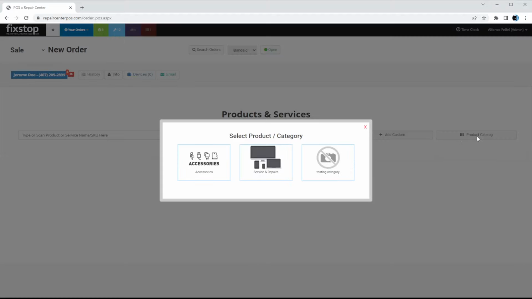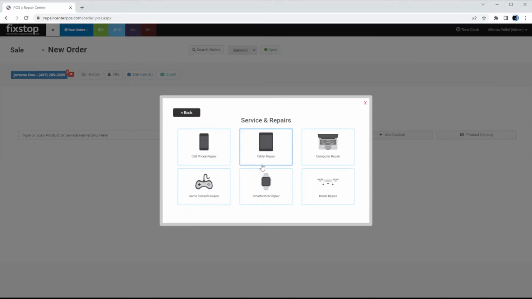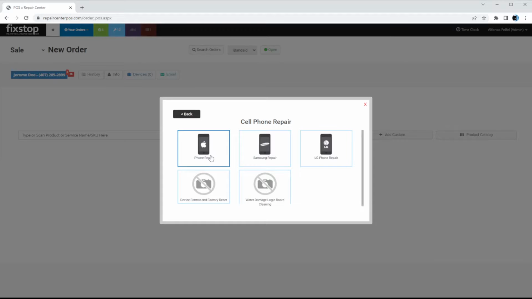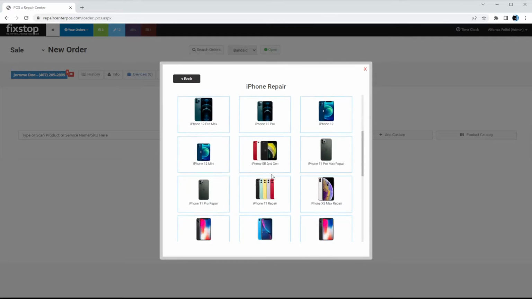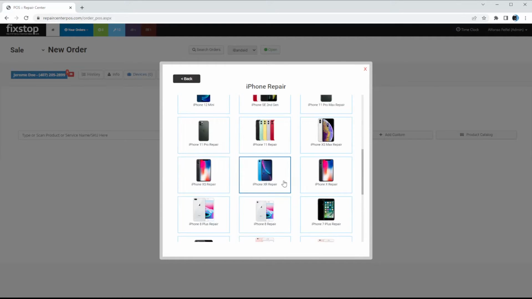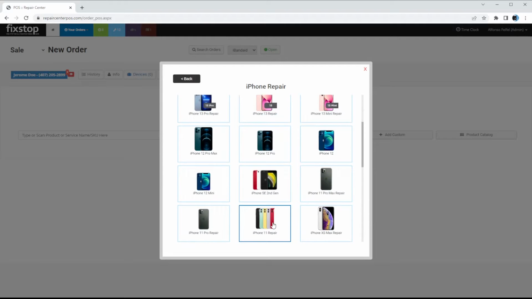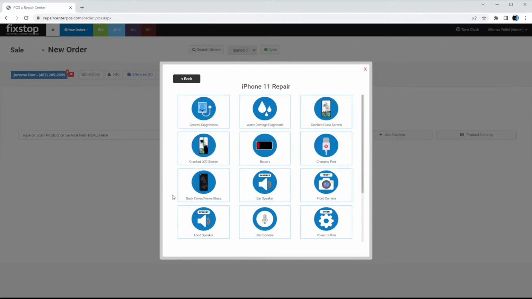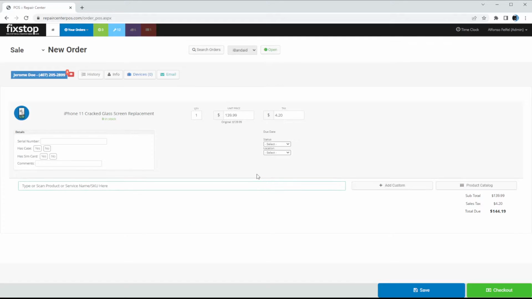If we click on that, we can go service and repairs, cell phone repair, iPhone. Let's go with an iPhone 11. And these are all the services you offer. Of course, you can change that in the back end. Let's go with an iPhone 11 cracked glass.